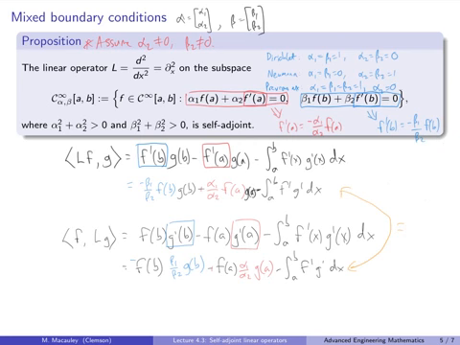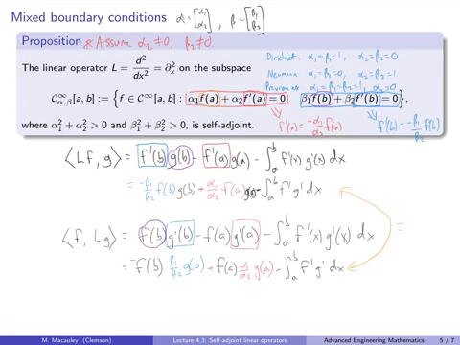But the same thing could have happened. Let's suppose that alpha 2 and beta 2 were 0, but alpha 1 and beta 1 were non-zero. If that were the case, then I could have solved for f of a and f of b. Actually, let me use a different color for the f of b. How about purple? And then down here, instead of replacing my primes, I could have replaced the values of the functions at a and b respectively. So for example, instead of replacing f prime of b, I would have replaced g of b, and similarly I would have replaced f of b with a similar expression.